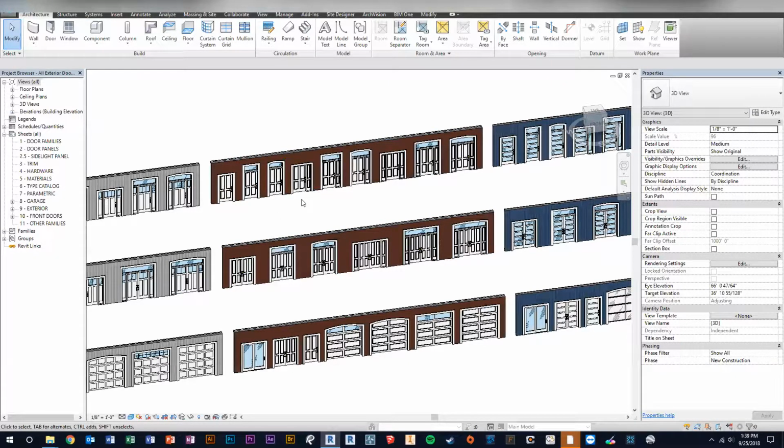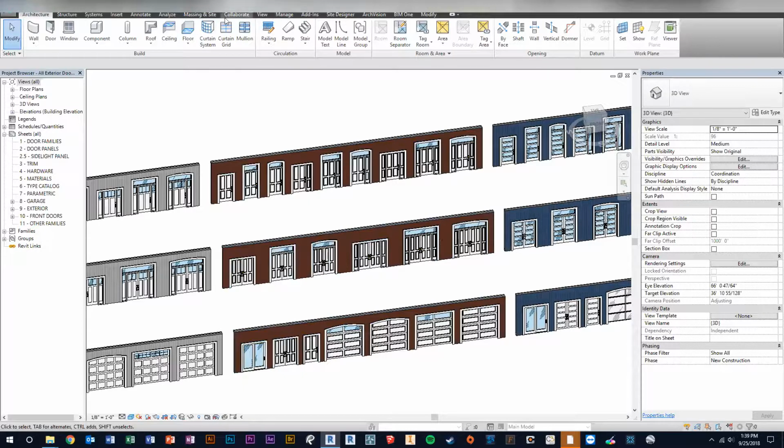There's usually one front door in a project. So you'll load in the front door that you want. And then most of its parameters are instance parameters, so you can change it on the fly while you're designing the front of your house. But the other exterior doors, like the garage doors and the exterior swinging doors and sliding doors, I have done like a normal family that you bring in with a type catalog.